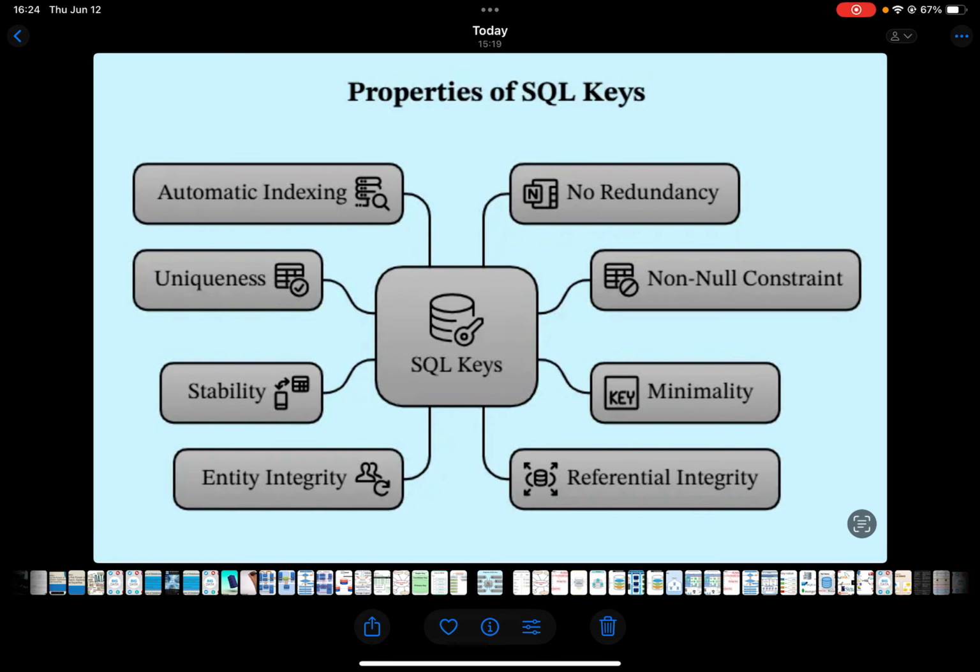So which key will be used in which scenario? We use primary and foreign keys to enforce our relationships between these two tables, right? And we use these surrogate keys for stability. And one more important thing that we have to remember is to avoid using these natural keys unless they are highly permanent. If they are permanent, then only we are supposed to use them.